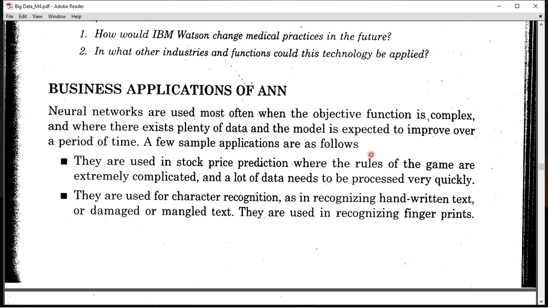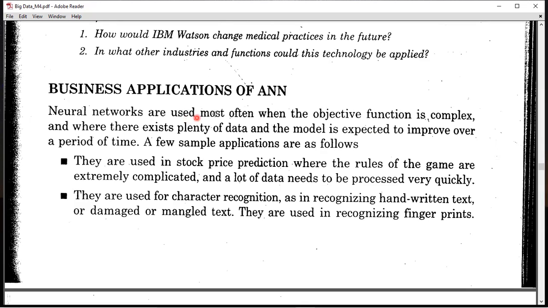So where can we use our artificial neural networks? We are going to use them in those areas from which we can benefit in a larger way. Or I can say you should get maximum returns, maximum profit, in all those fields.